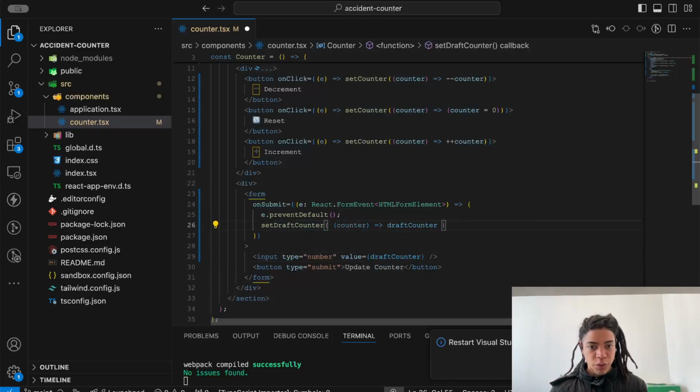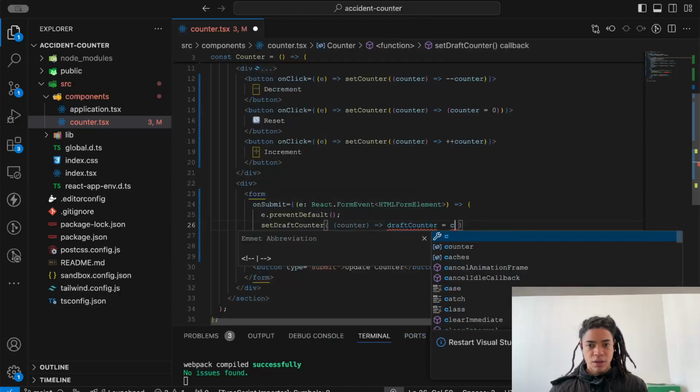The counter that you're receiving will be the draft counter like this.